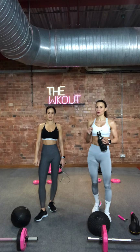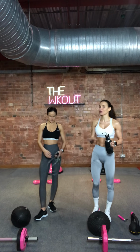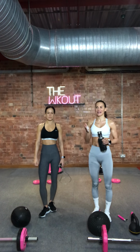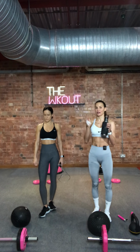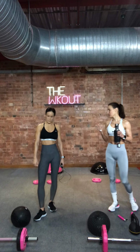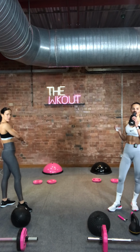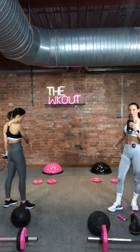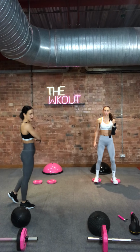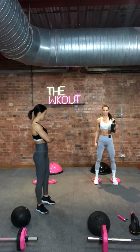It's going to be really cool, but you are going to need a few pieces of equipment. If you don't have all of this equipment, don't worry. As long as you've got a set of medium and heavy-ish dumbbells, you can use one dumbbell or both. This is what we've got. We've got the Bosu ball on the back, which we're going to use. We've got two small plates so we can elevate our heels. If you haven't got these things, it's not a make or break, just keep your heels on the floor.